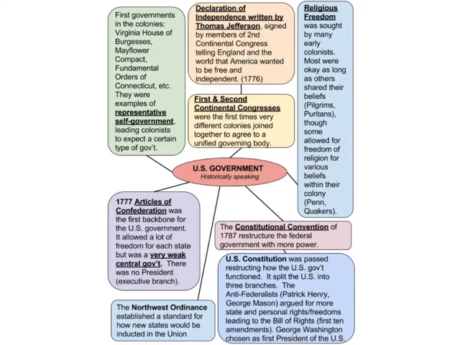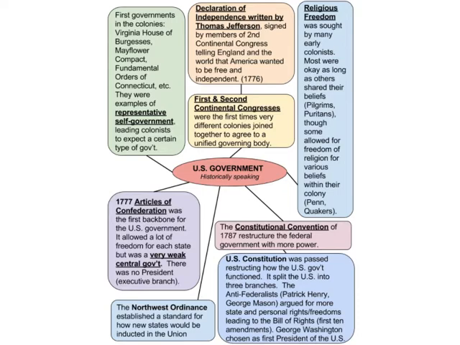Well, there was a big argument at the Constitutional Convention between the Anti-Federalists and the Federalists. Anti-Federalist names you might want to remember are Patrick Henry and George Mason. We've seen them both on the test. They argued for more state and personal rights and freedom. Eventually they pushed for, and it did happen, the gaining of the Bill of Rights, which is our first 10 amendments.